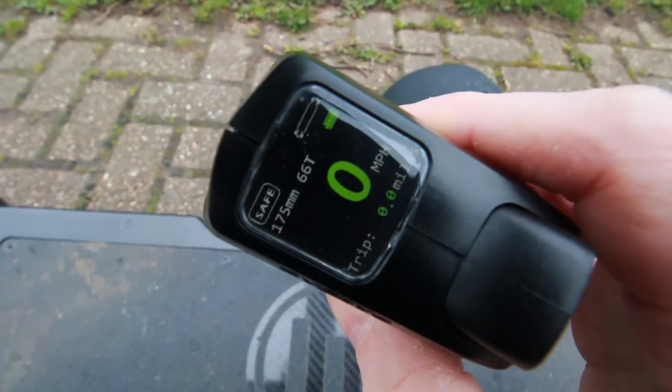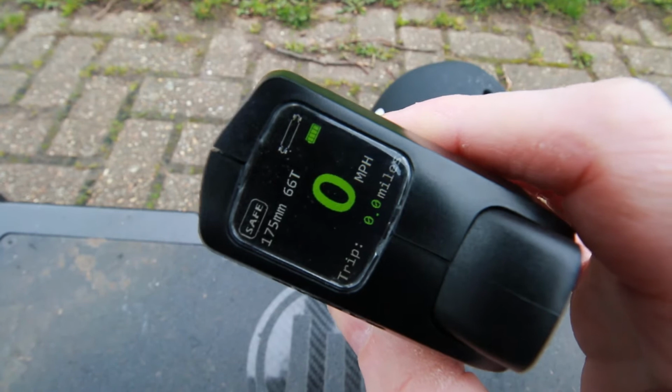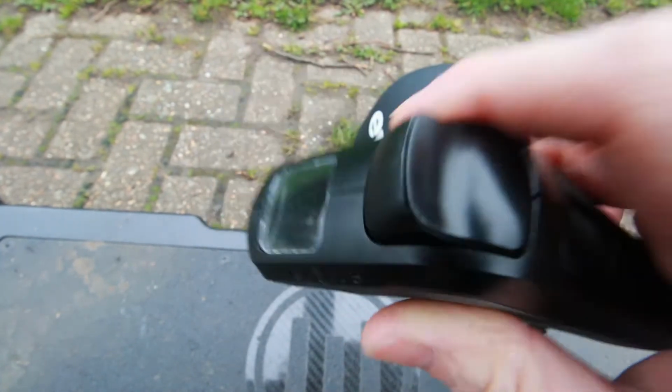The second and most important feature is the firmware upgrade. I'm going to jump on the board now, head outside and go for a little ride. So the next thing is pairing the remote to the board. The next update should make the pairing of the remote much faster to the board, so let's give it a try. Okay, as you can see, the remote is unpaired with the board. Now let's just sync them up.